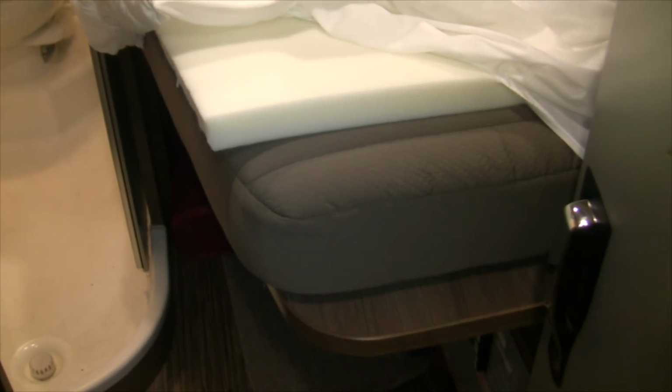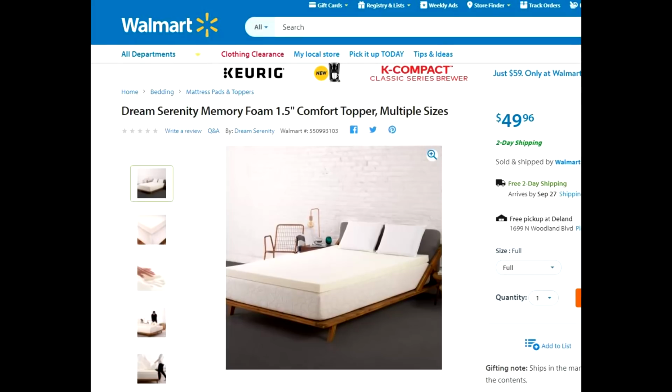But what I did is I went to Walmart and got one of these memory foam toppers. This is just 1.5 inches, and I cut it to fit on top of that. So I have a mattress cover that goes over top of that, and man, does that make a difference in the kind of comfort you have when you're laying in this van. It really helped the comfort level.